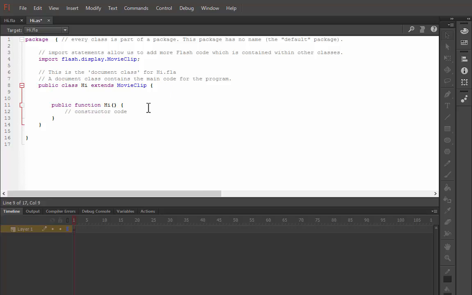Okay, finally, we've got this public function hi. Now, this is a very special function when we create a class. This is what they call a constructor or a constructor function. We know it's a constructor function as opposed to a different kind of function because the name of the function, hi, is exactly the same as the name of our class. Because they're the same, we know it's a constructor function, which is different to other functions. We'll talk about other functions later. We know it's a function because it's got this function keyword here.